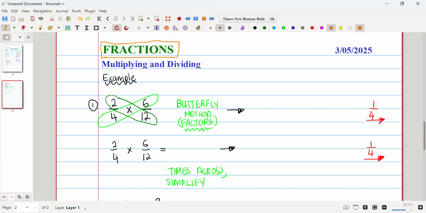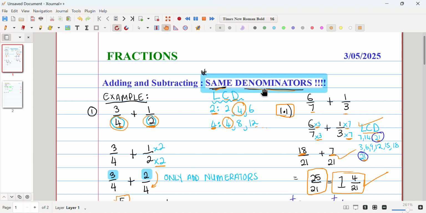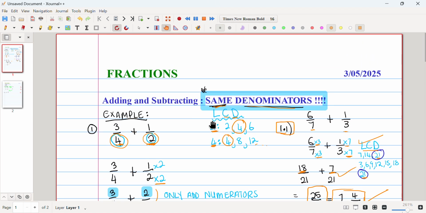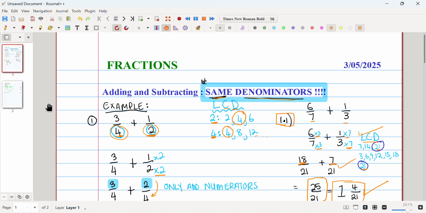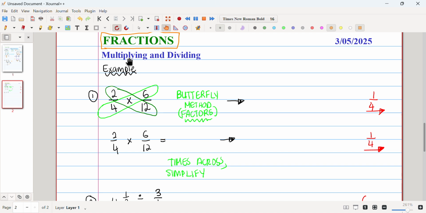Right, so in the previous video, if you did miss out, let me just show you, I did go through the adding and subtracting of fractions. I went through it in quite a lot of detail. So in case you are struggling with fractions, go for that, for adding and subtracting. And now what I'm going to be doing is multiplying and dividing. So let's get straight into it.